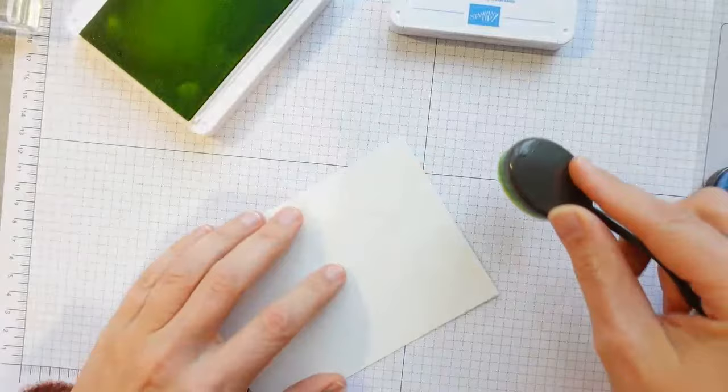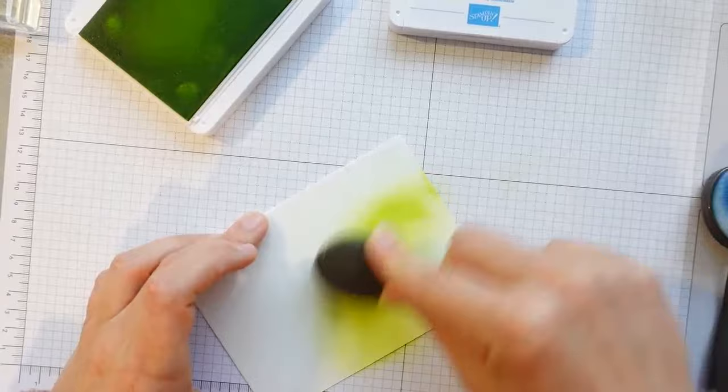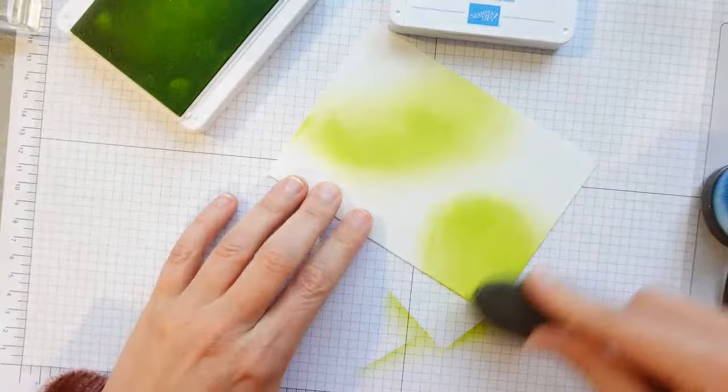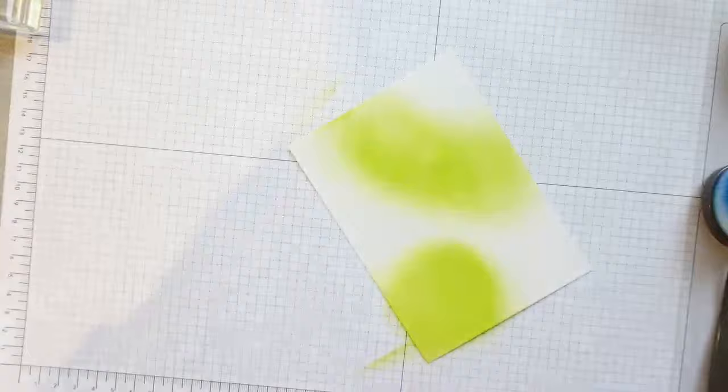So what we're going to do is just grab some ink and the blending brush, and we're going to randomly put on some splodges of ink. You kind of want it fairly dark, so you want a good kind of covering. But it doesn't really matter how neat it is. And then we can go in for the Azure Afternoon, which is a lovely colour.